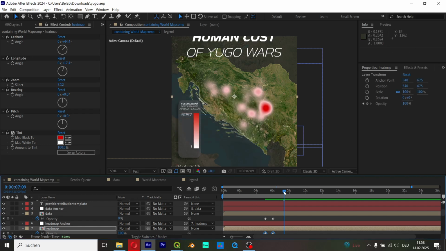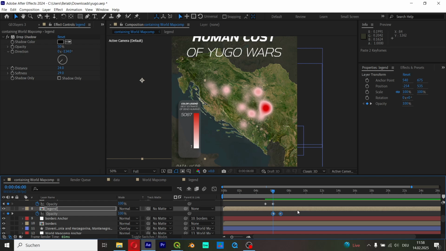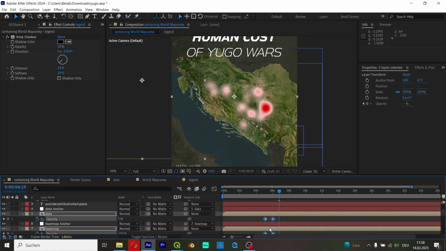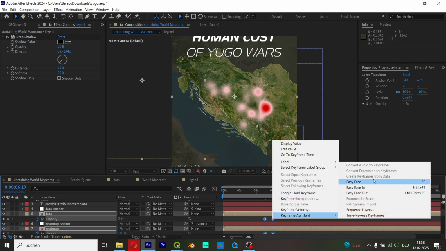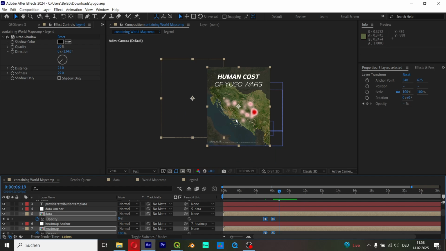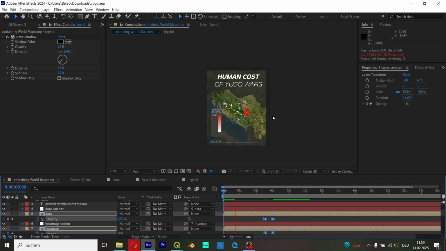Nice. But actually, speaking of it, the legend still has to disappear also. Here, legend away. Yeah, so that's how you can do point data visualizations with GeoLayers, while still having quite a functional GeoLayers project.